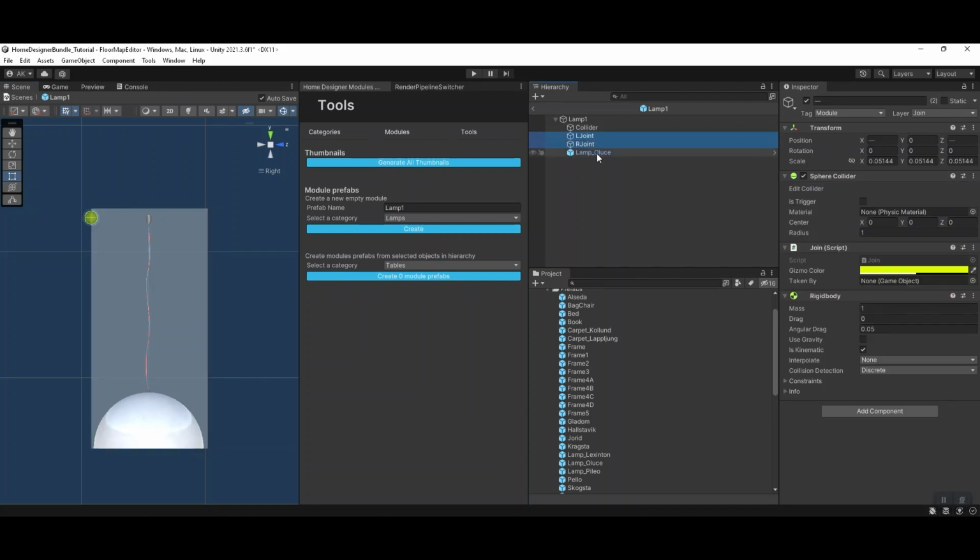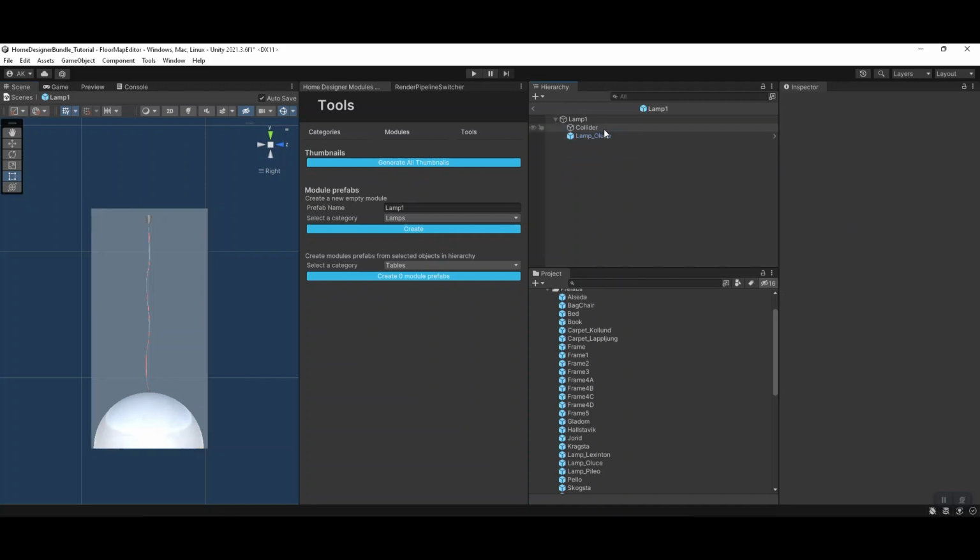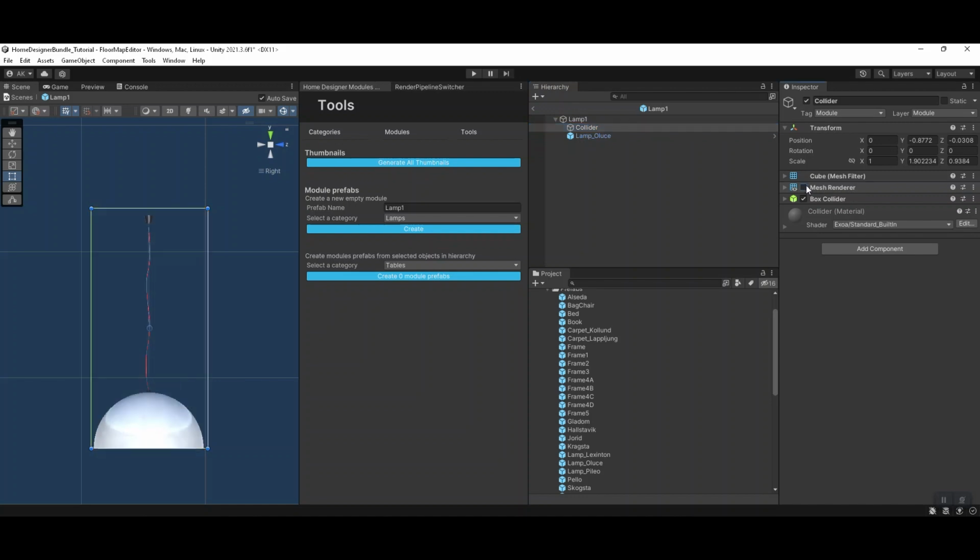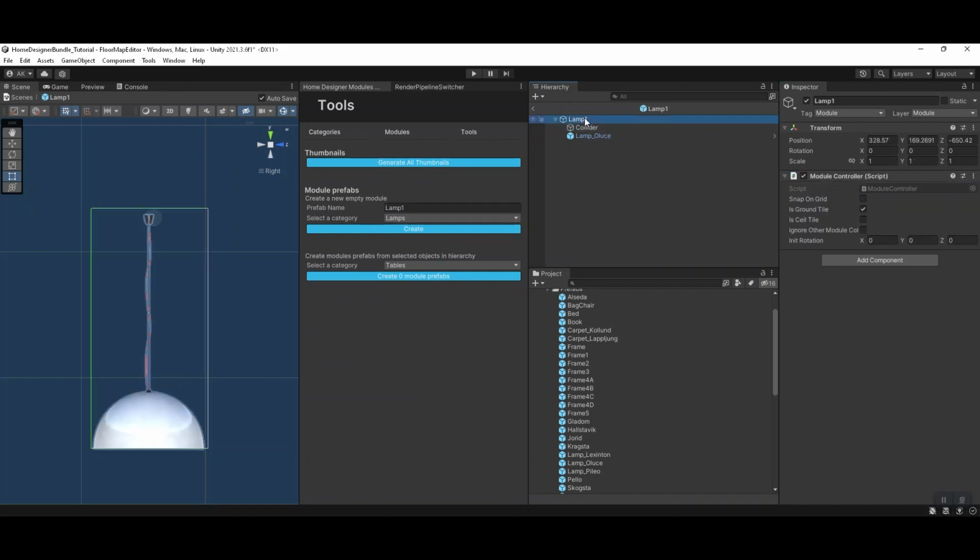I don't need the joints, so I'm removing them. The collider can now be hidden. And on the lamp 1 root game objects, on the module controller script, I'm just going to say this is a ceiling tile, not a ground tile.